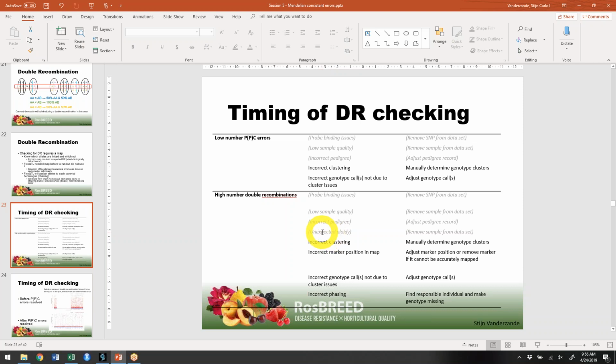So that's one of the reasons we threw out ploidy issues in the beginning, because they're going to cause issues otherwise. And as I've said, there's not just genotype calls, there's also marker positions and phasing. So solving double recombinations is more complex than solving parent-parent-child errors. The more issues we resolve earlier, the easier it is for us here.